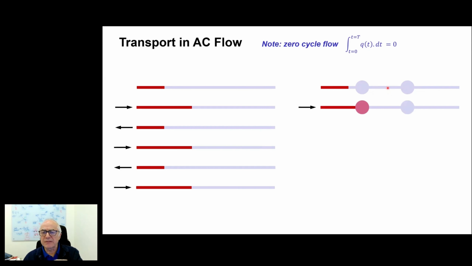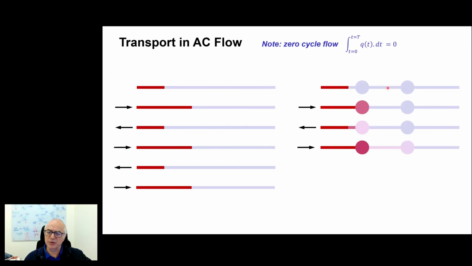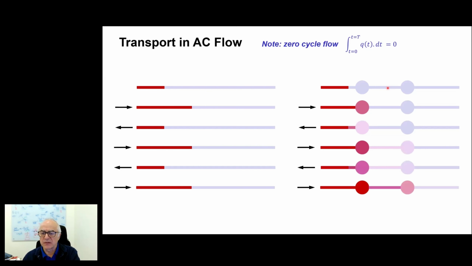However, when the red fluid advances and reaches the pore, when it comes back, it leaves some of the red in the pore where it got mixed with the blue. So now when the blue pushes the red to the left, it mixes in with some of the red left behind at the pore, which then gets transported in the next cycle. So even though there is zero advective fluid flow at the end of the cycle, there is species transport in this process. And why is that? Because there was advective cyclic flow combined with mixing at pores.